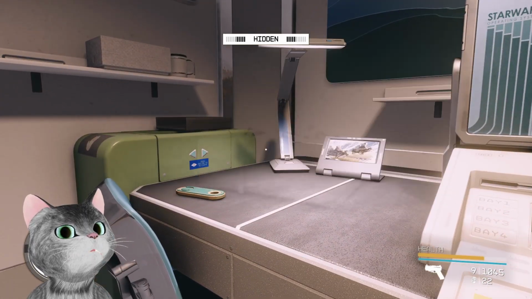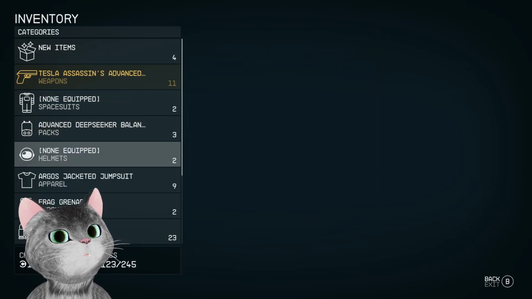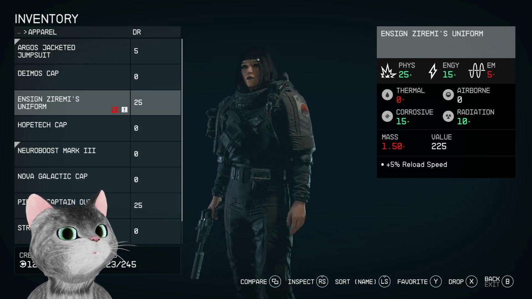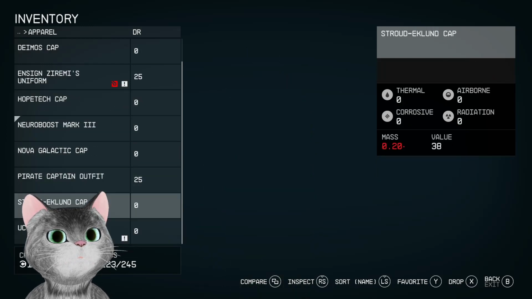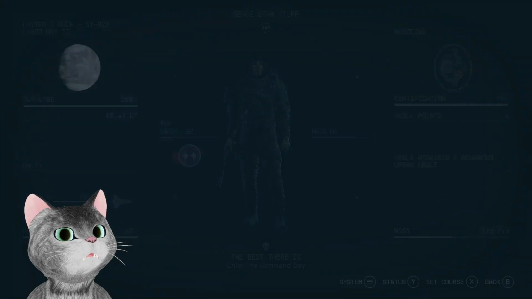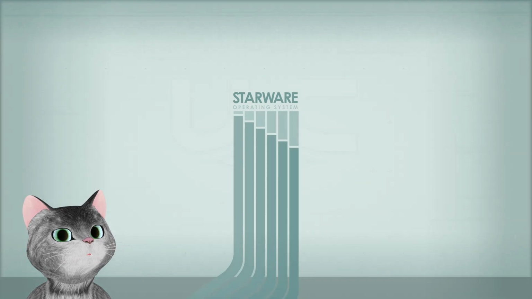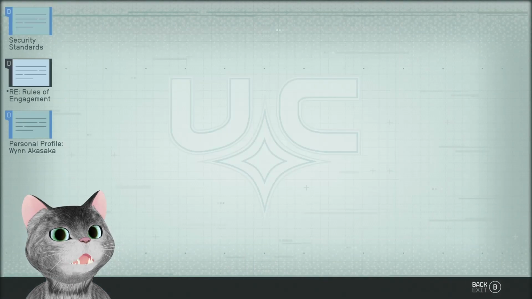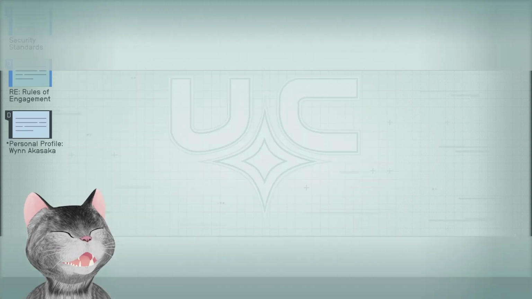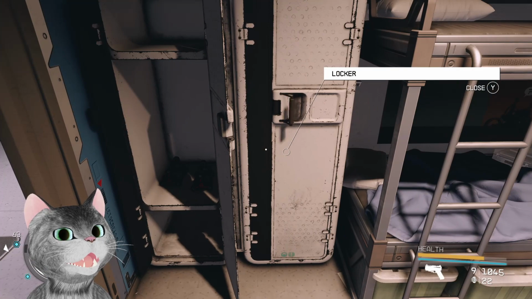I'm trying to snag a uniform. Oh geez, there's a computer. Okay. Oh, we got an ID card too. Well, isn't that just handy? Ensign Zerke's uniform? Is this it? We're just gonna wear that? We should probably get a helmet to go with that too, shouldn't we? What's in here? Yeah? Winnisaka. Okay, that'll be me. I'll be Winnisaka.